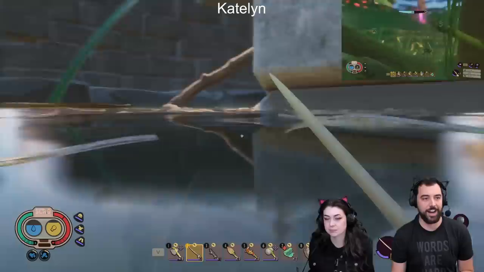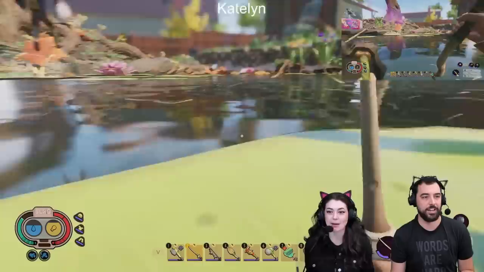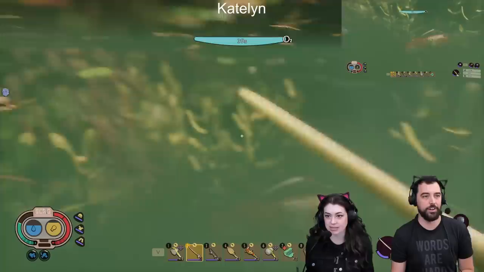Good discovery. The pond lab is the second easiest. Not easy, actually. Great. Okay, but cool. We know where it is now, though. It's much easier to find than the hedge lab. I'd be down to make the... Let's see what we need to make the underwater breathing stuff. Look at the fish. Look at the fish. Oh, it's so cool.